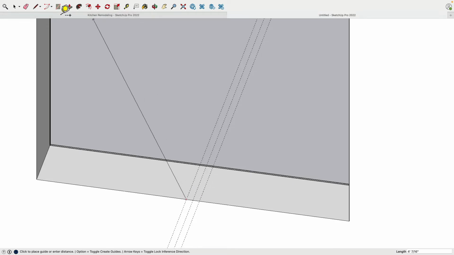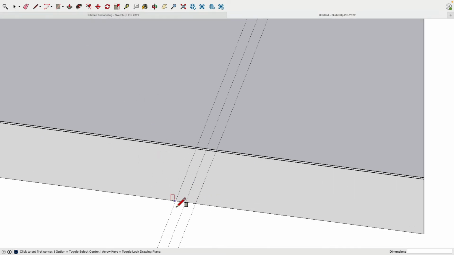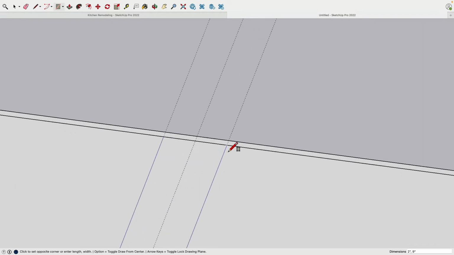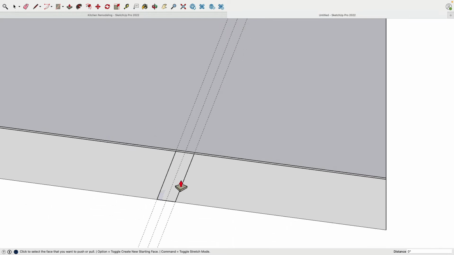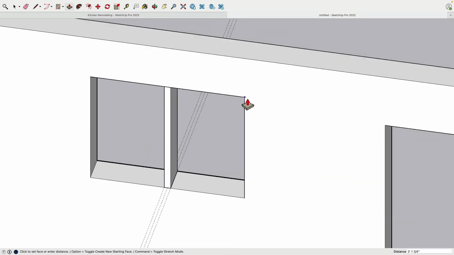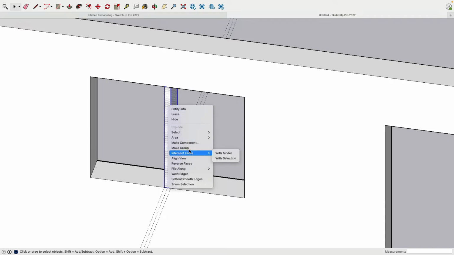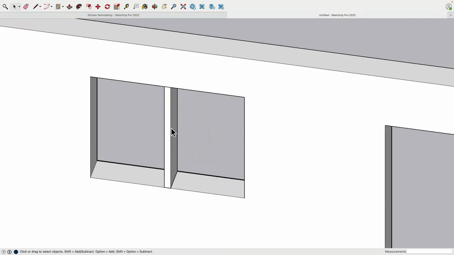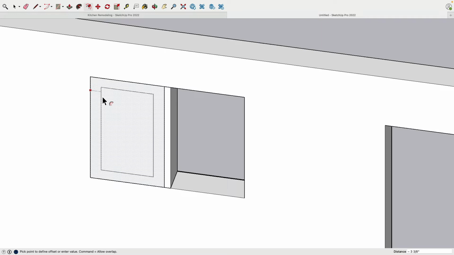How this looks on the outside, who knows? We don't show the outside, so we can simplify this a little bit. There we are. There's this center piece that's kind of like the divider between the left and the right window. Triple click, make a group, delete all these guidelines, and then here we draw in our window.